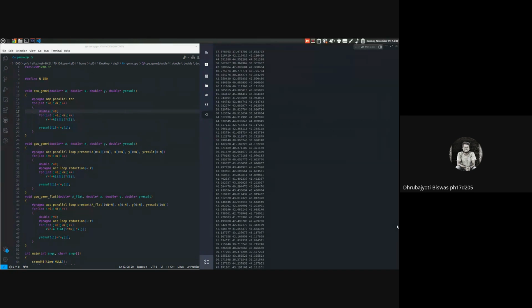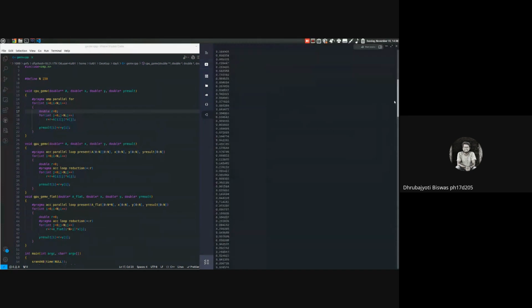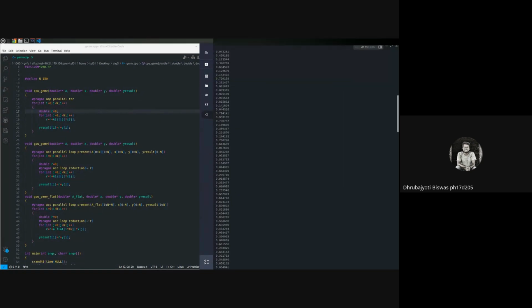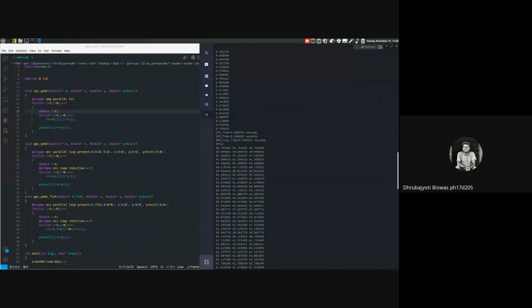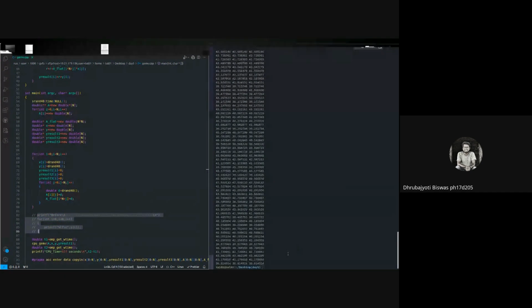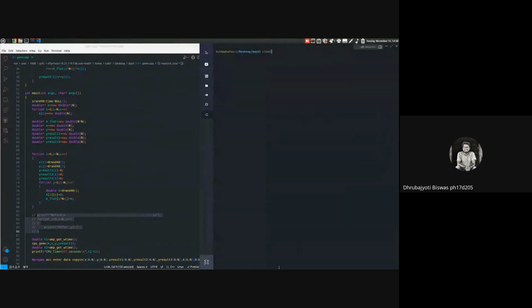Okay. Now I'll just go through the output first. So this is your initial. I have to initialize my array, right? So that is the initialization I have printed. Maybe that is not needed, so I'll suppress that part. Yeah. So I will now compile it once again.